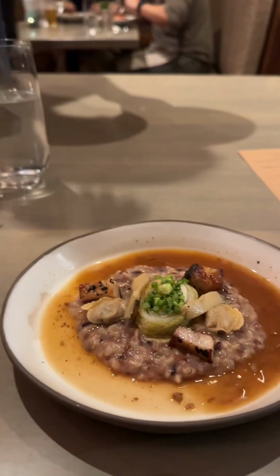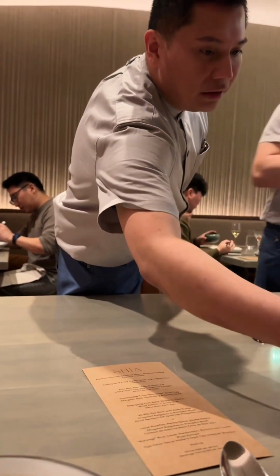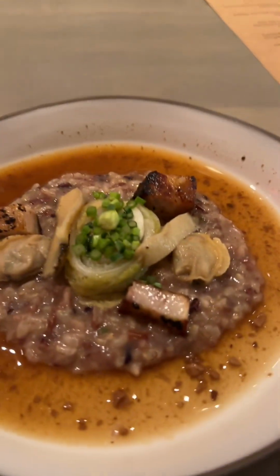Next course here is going to be our braised pork belly. It's going to be marinated in a bit of doenjang. But in the center, you will find some white kimchi, chives, abalone, and clams. And then the rice porridge is made with black rice, brown rice, and a bit of a seven-grain mix. Let's enjoy. Thank you.